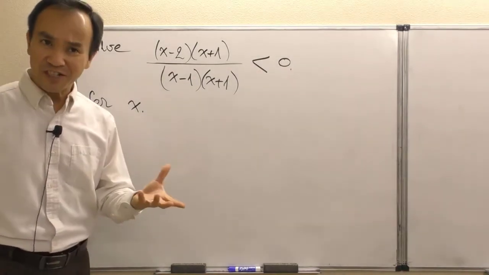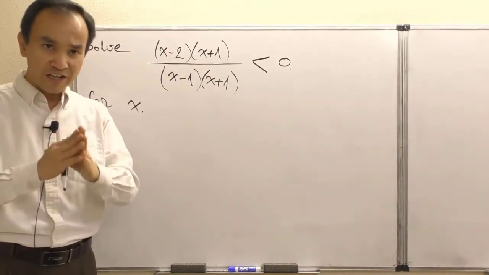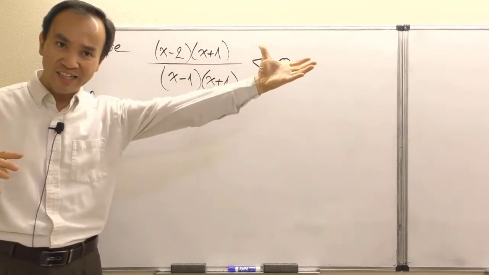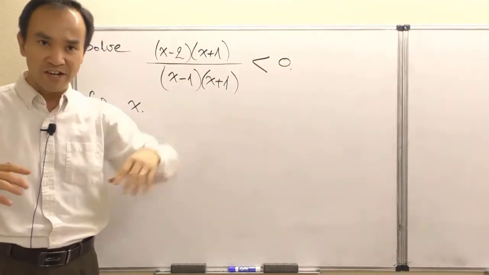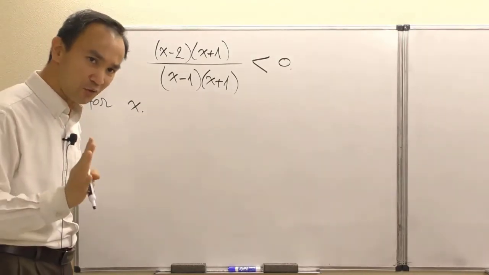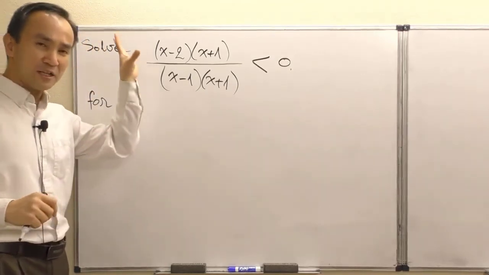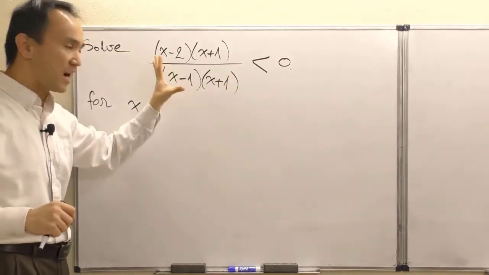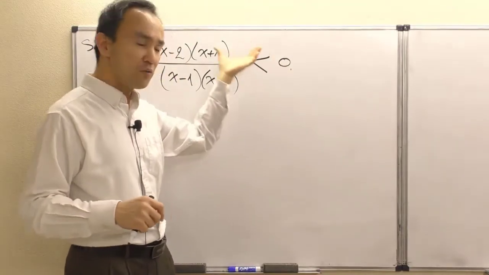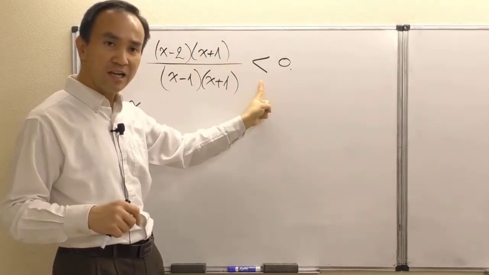Since this is a demo problem, allow me to bring in as much detail as possible, because there are a lot of logical understandings, as well as how the ideas we've learned about polynomials will be carried in here. So allow me to move at a relatively slow pace for you to catch all of those logical understandings. Observing this inequality, the good thing is one side is already 0. All we want is this rational expression to be less than 0.